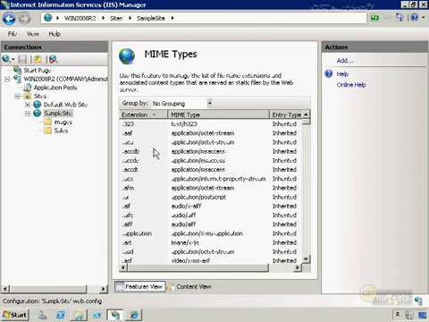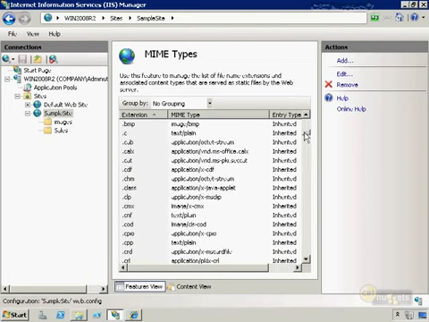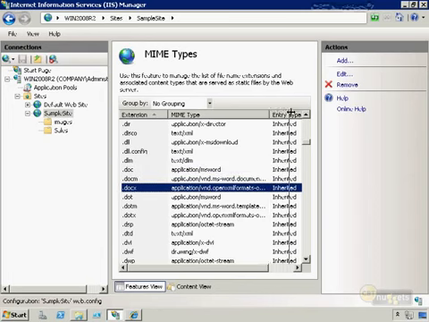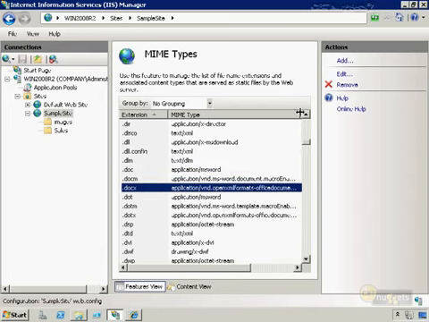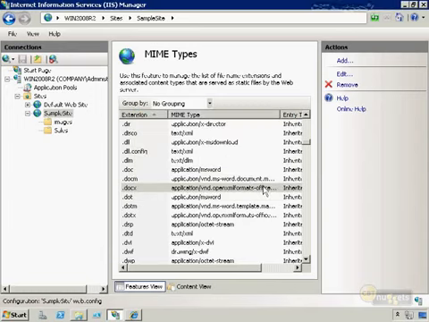That's why IIS comes with all these built-in extensions. Like this is a Microsoft Access database for Access 2000, Access 2007 and later. You'll find docx in here as well for Microsoft Word. There's docx. Doc, older, is also an application MS Word. You'll notice this one is a slightly different MIME type. XML open formats, Office document. I can edit that to see the whole thing. It's a word processing document.